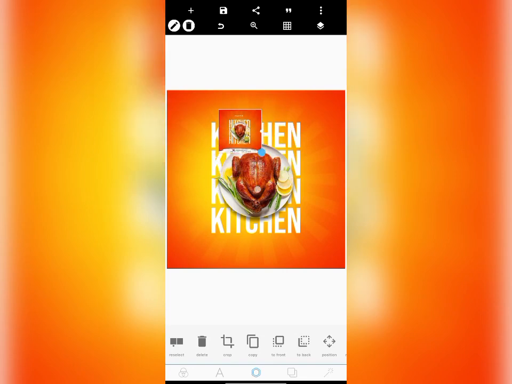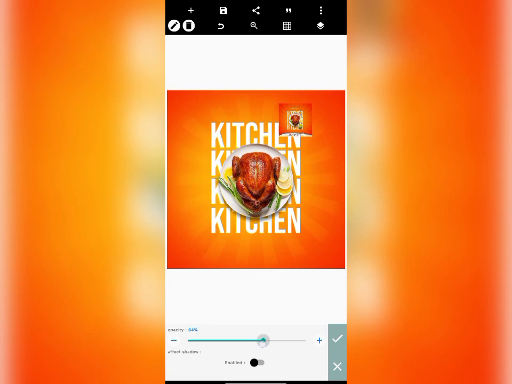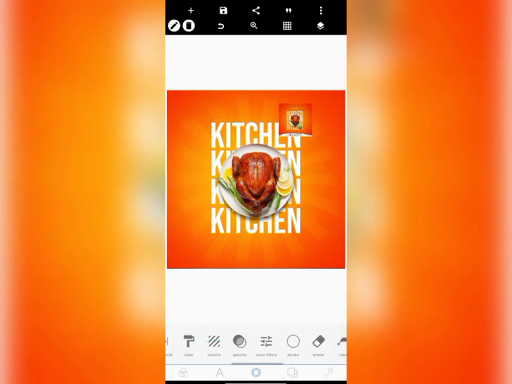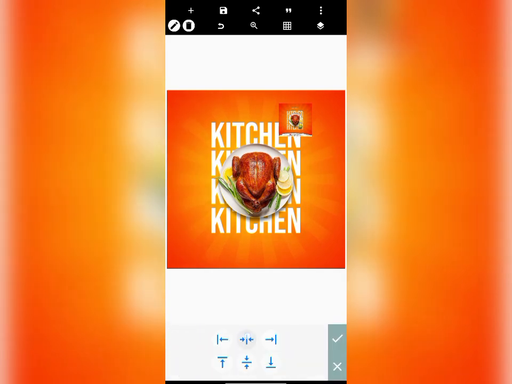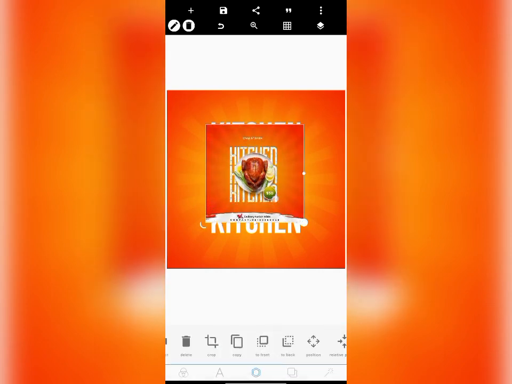So can you see what we have now? Send it to the overall back of the design, reduce the opacity a little bit, just make sure it serves as a light ray. So you use it and you will have this like this now. Can you see what we've just done and what we have over here now?